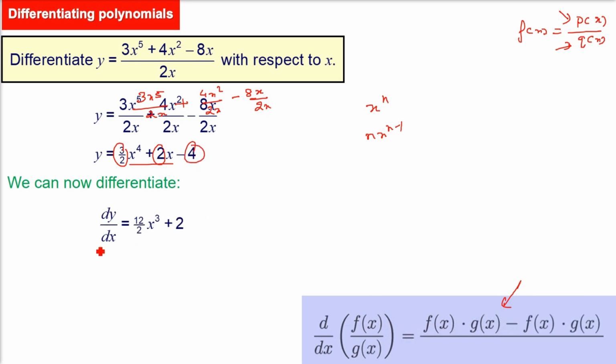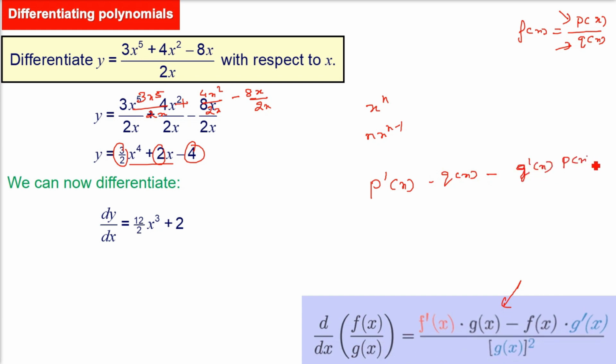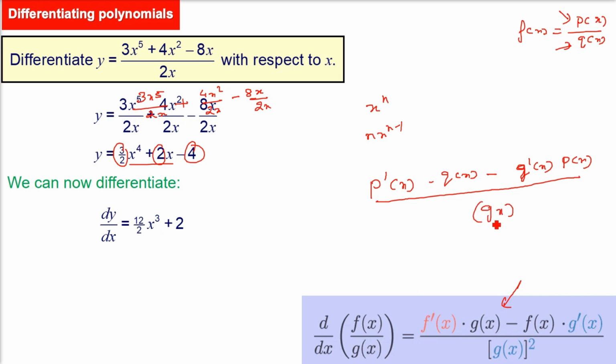So the other way of doing this is to differentiate the numerator multiplied by the denominator, subtract the denominator's differentiation multiplied by the numerator. So for numerator and denominator, you have to differentiate one, keeping the other like this. And then you subtract them and divide by the denominator g(x) whole squared. So this is how you differentiate polynomials of p(x) by q(x) form, or numerator over denominator.